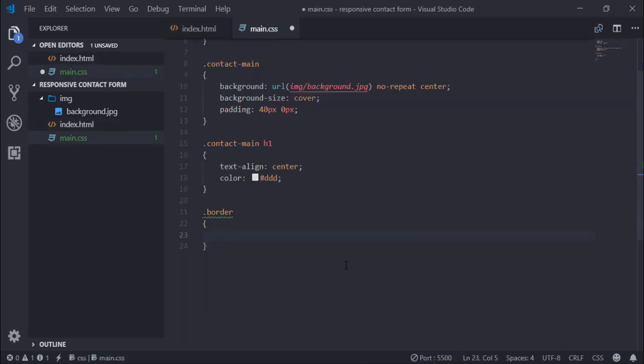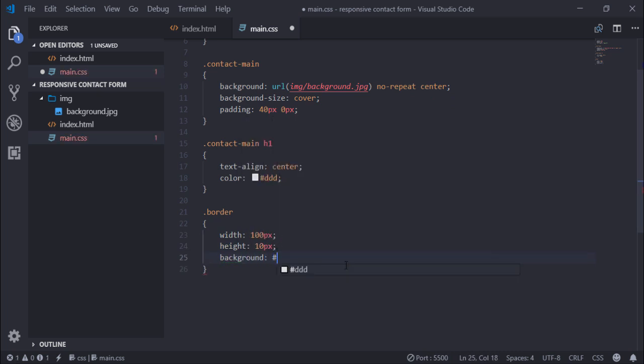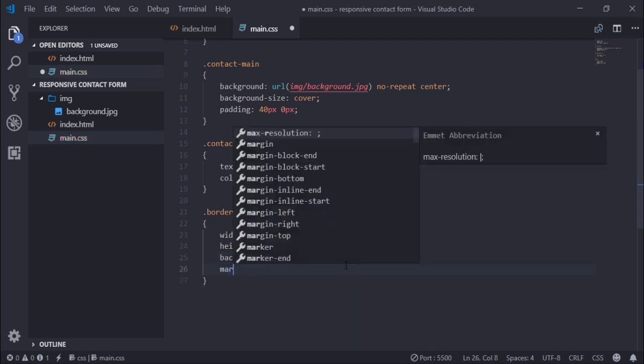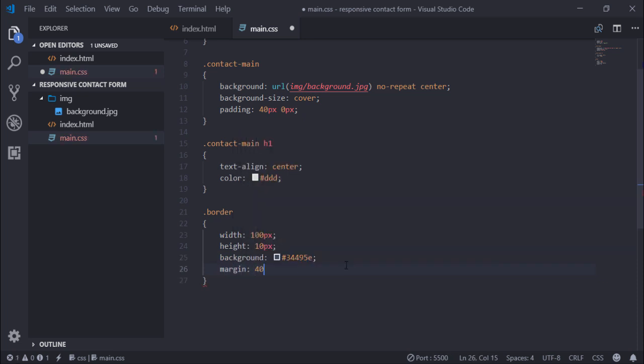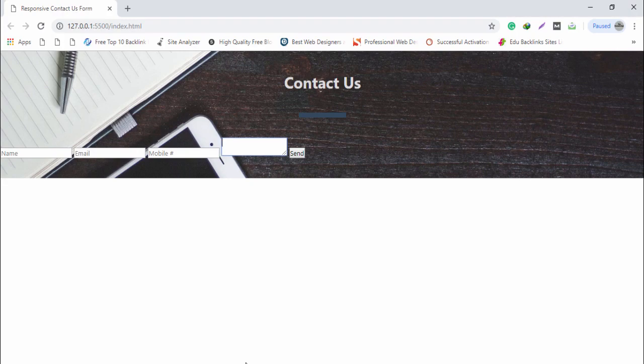So first you need to write the width 100 pixel, height 10 pixel, background hash 34495E, and margin 40 pixel auto, and then I need to use the contact form class to assign the properties. First save that and let's look at that inside the browser, okay.